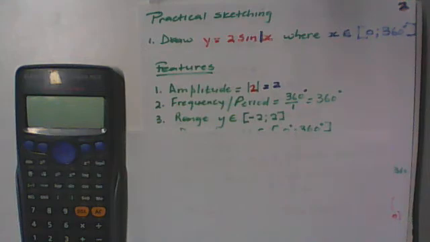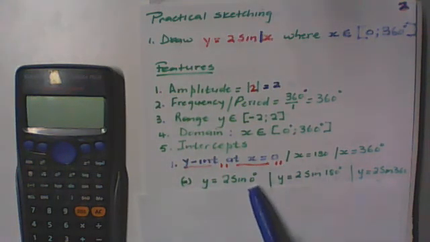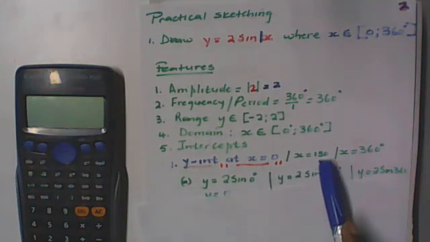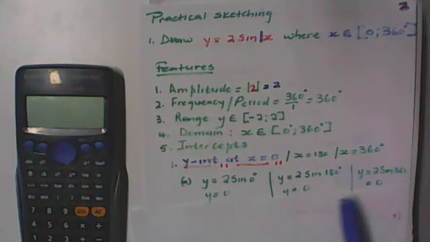So this is it, guys. So let's move. Now the domain is that, then the intercept. For the intercept, you let x equal 0, 180, and 360. And then in this case, we have y is equal to sin. We substitute x by 0, then x by 180, and x by 360. Now let us check that.